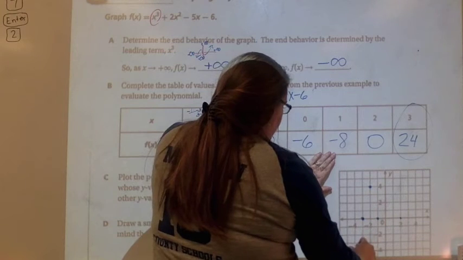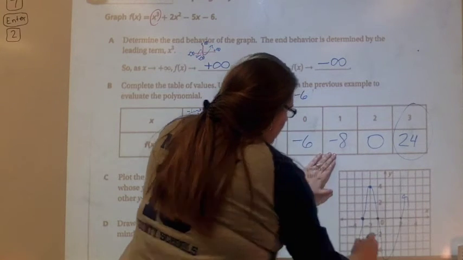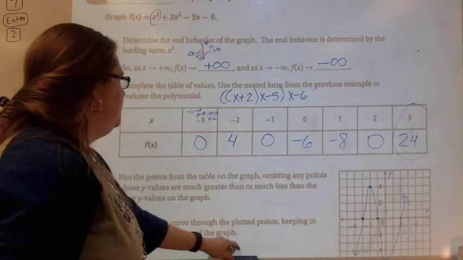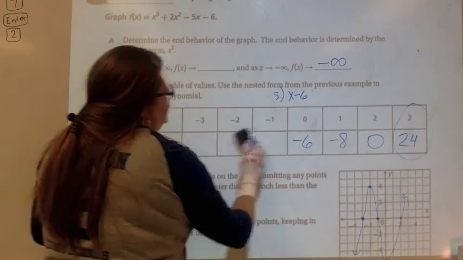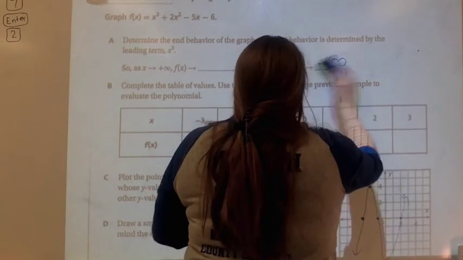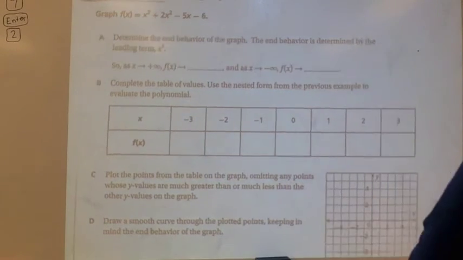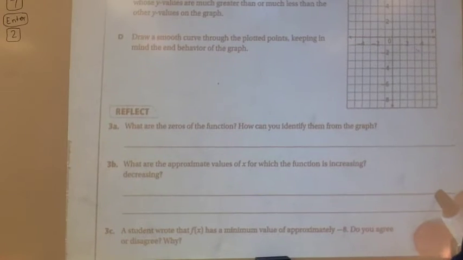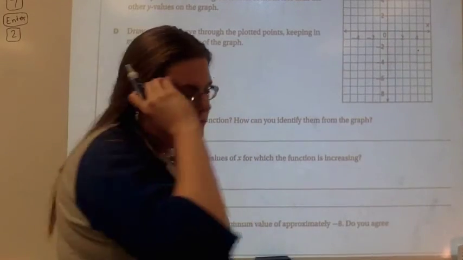So you end up with, and I'm going to need to show this a little further up, so I'm going to scoot this up and do this again. But just that portion. So we're not here all night. All right, let's look at this to where you can see the graph a little bit better and think about the reflection questions. Okay, we had coordinates negative 3 and 0.